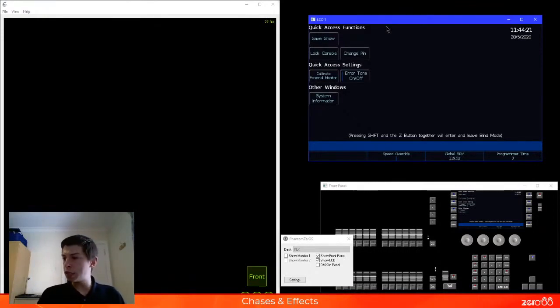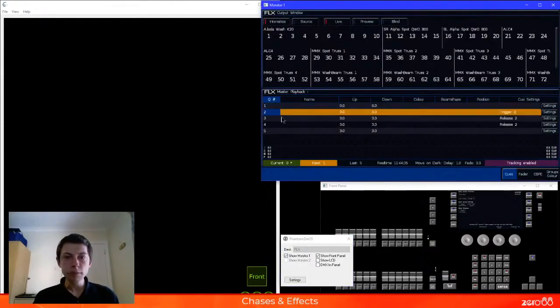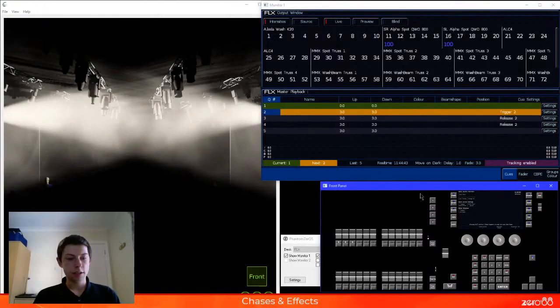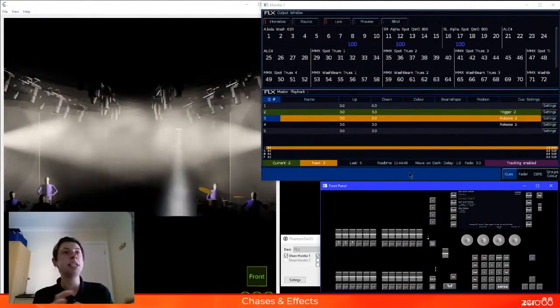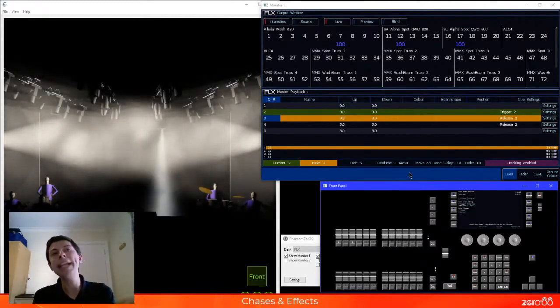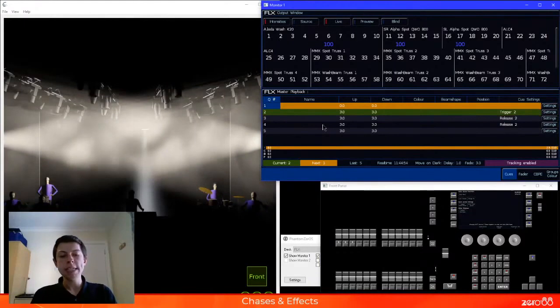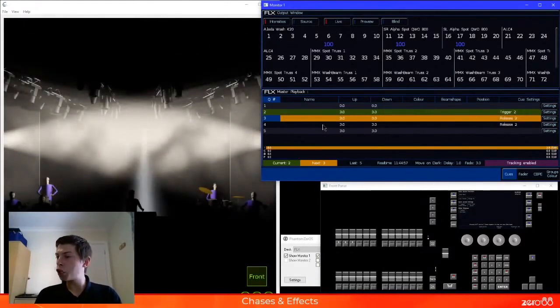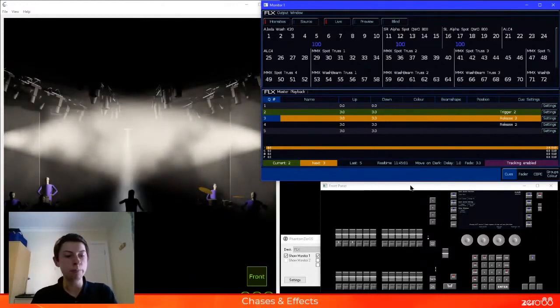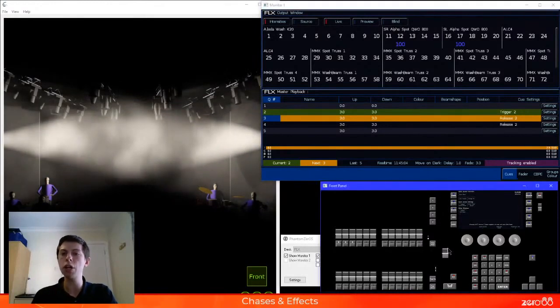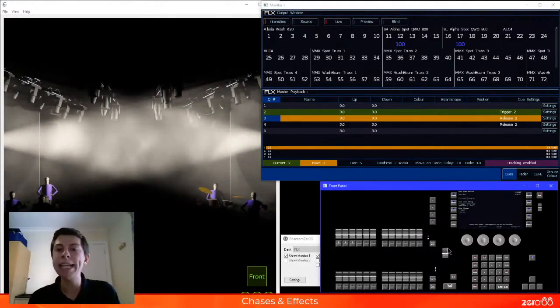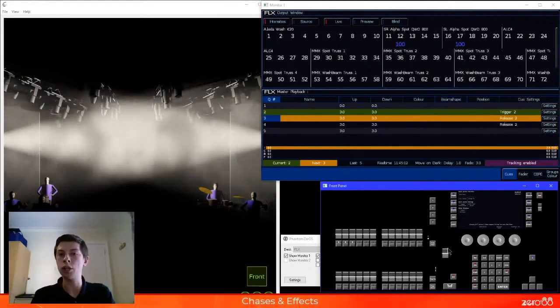Just before I move on, I had a comment from John on Facebook. What is the best way to update a queue when a chase is running in it? I'm going to open my external monitor again. How do we go into this queue when we have chases running? What if I want to just update this base lighting state without the chase running over the top? I would recommend doing the clear release option. Press and hold clear and tap your fader function button. Then what is on stage is the base level of that queue, and you can then just include those values into your queue.